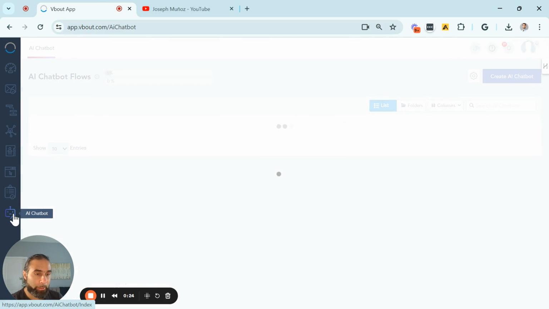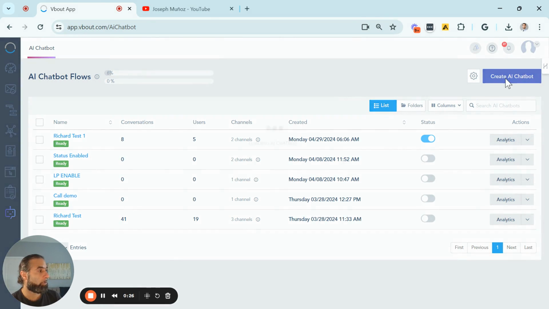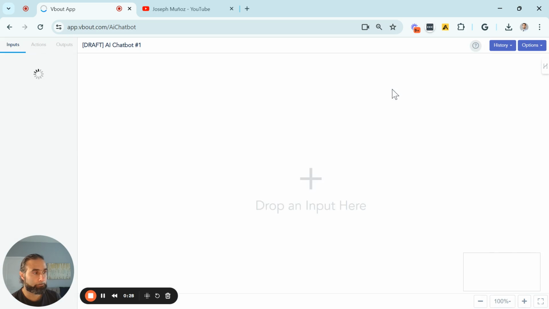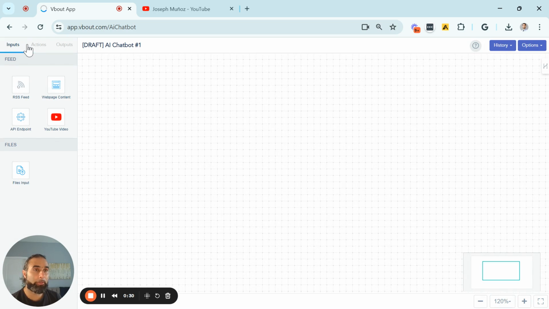I will go ahead and navigate to the AI chatbot and create a fresh bot. Now here I have on the left three different main components. You have the inputs, the data sources. We already have predefined YouTube videos where we can take the transcripts from the videos and pass it to the learning model, or the RAG, the augmented model that learns and takes all those nuggets of information and trains the bot to answer accordingly. So I'm going to drag that source of data.